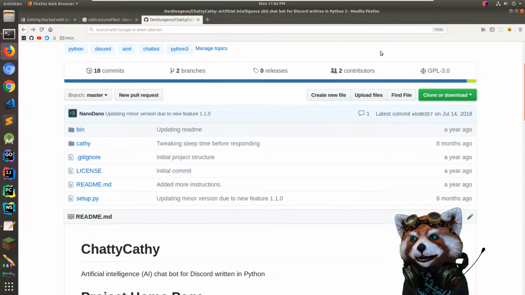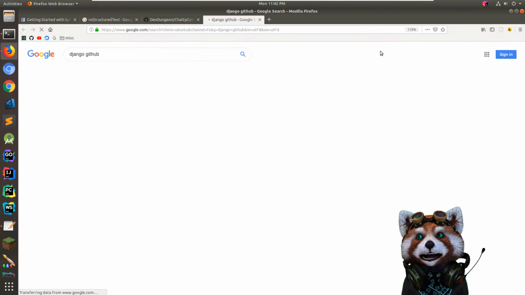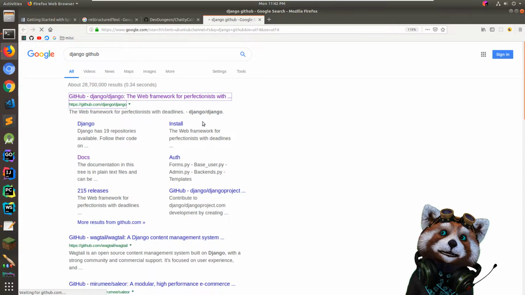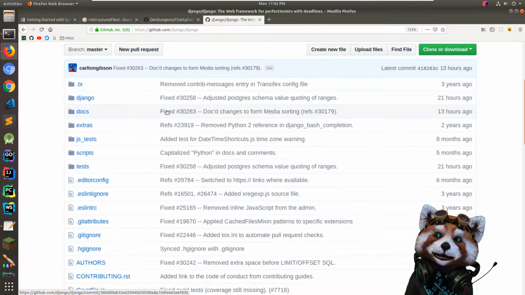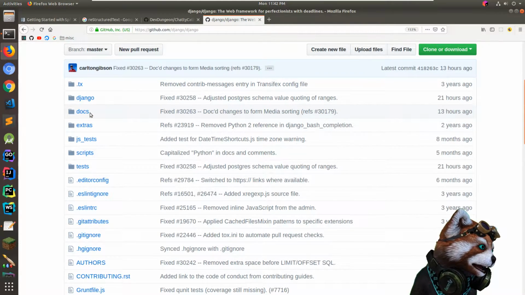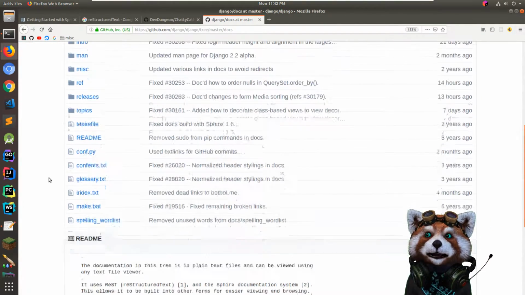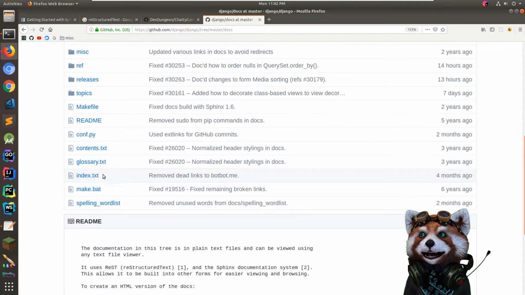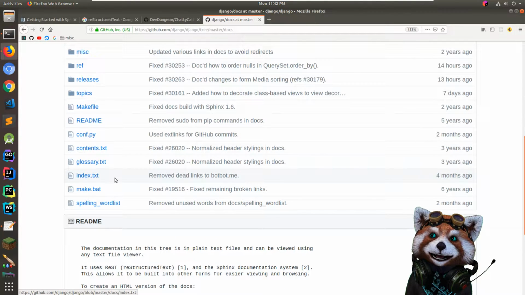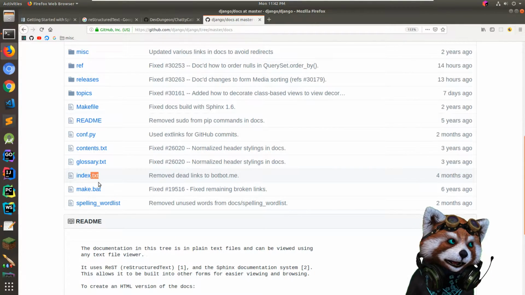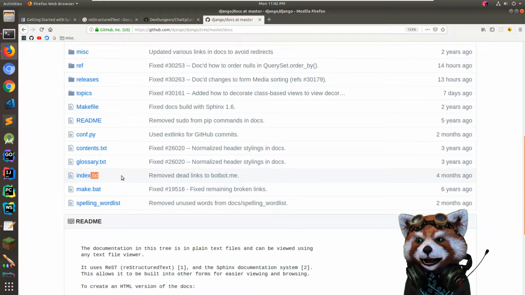And I'll show you, for example, if you go look at the Django source code on GitHub, there's a directory called docs. This is kind of the standard. You go into docs, and you'll see that there's an index. You can give the reStructuredText either .txt or .rst extensions.